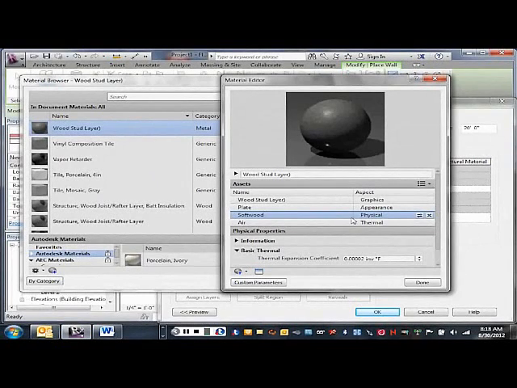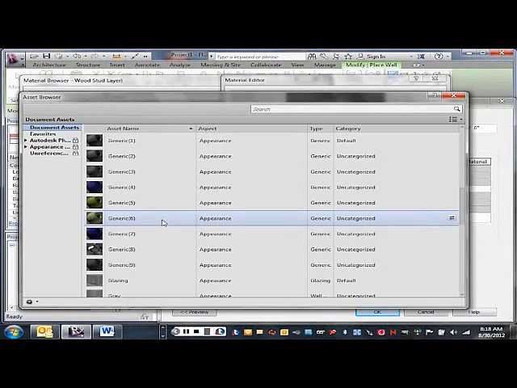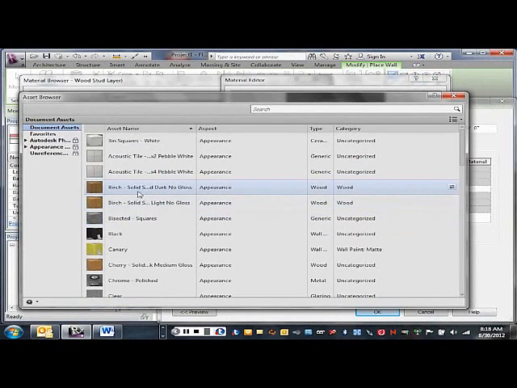Okay, so our framing lumber is typically softwood, and the appearance I'm going to put in something like birch maybe.